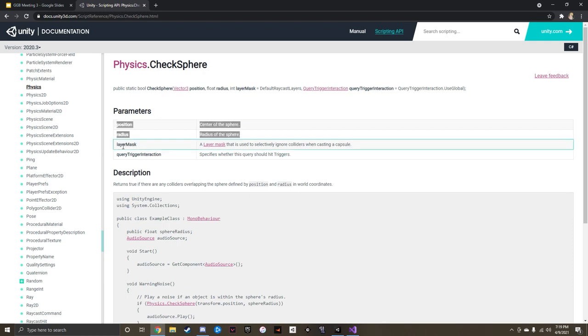Actually, right here, it's listed as a parameter, the layer mask. You can choose things that you want to ignore, that you don't want to return true, or you just don't want it to consider at all. That's going to be useful in our case because this sphere could, for example, accidentally list the player as the ground and just always return true, because the player is part of the capsule that we're going to make.